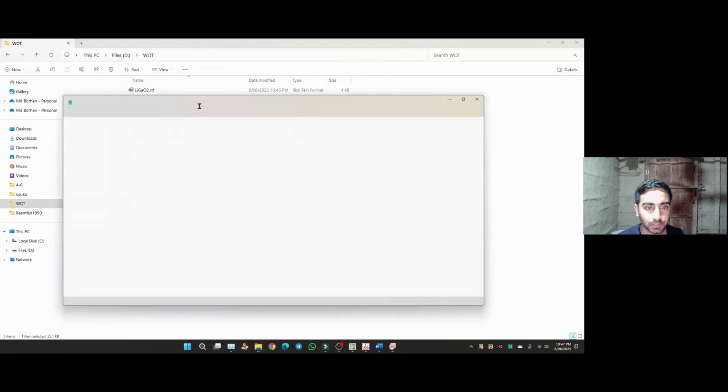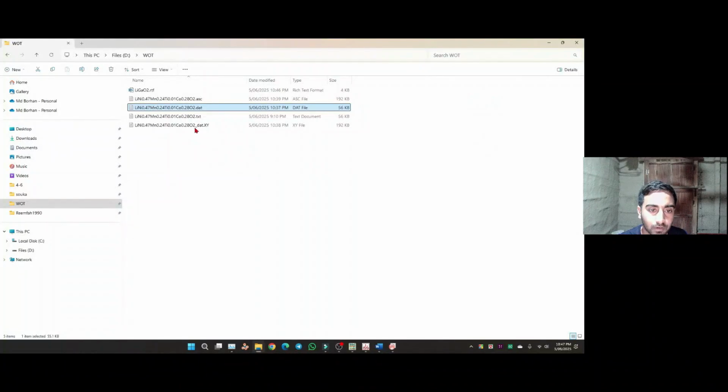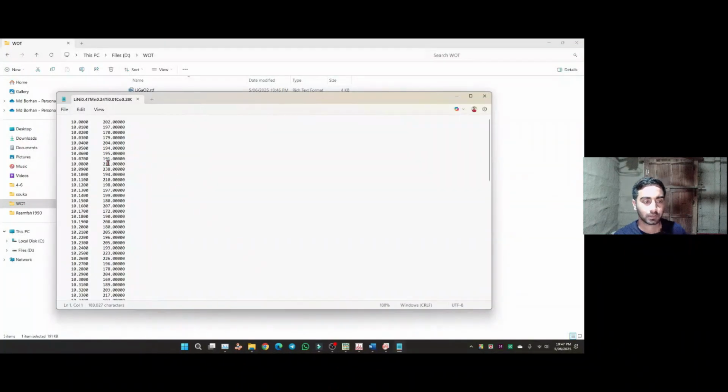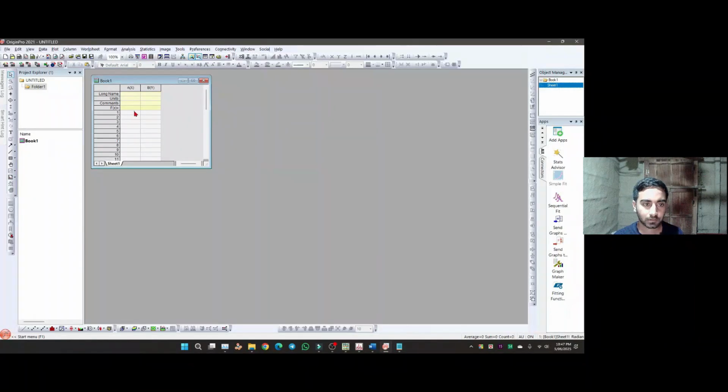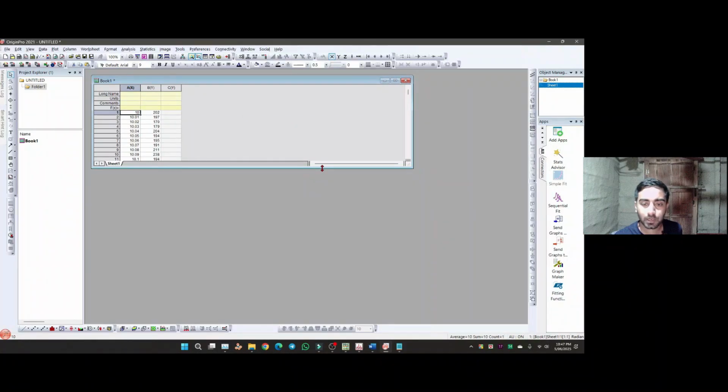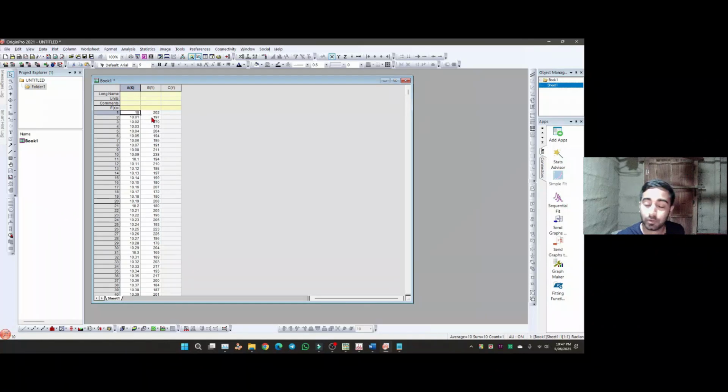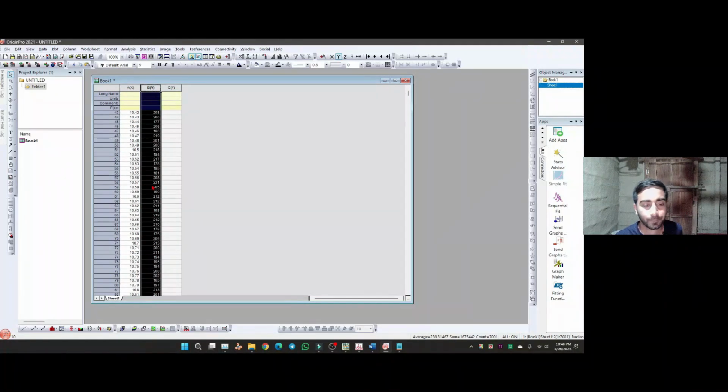Okay, this is our data. Sorry, our data is ASC format. This is our data. Control A, Control C, and just Control V. One more thing I want to say, we just compare this with the JCPDS card, but in our data the y-axis value is higher, which is arbitrary unit, so the unit of this column has no significance. We just need this value. So I will normalize this data.